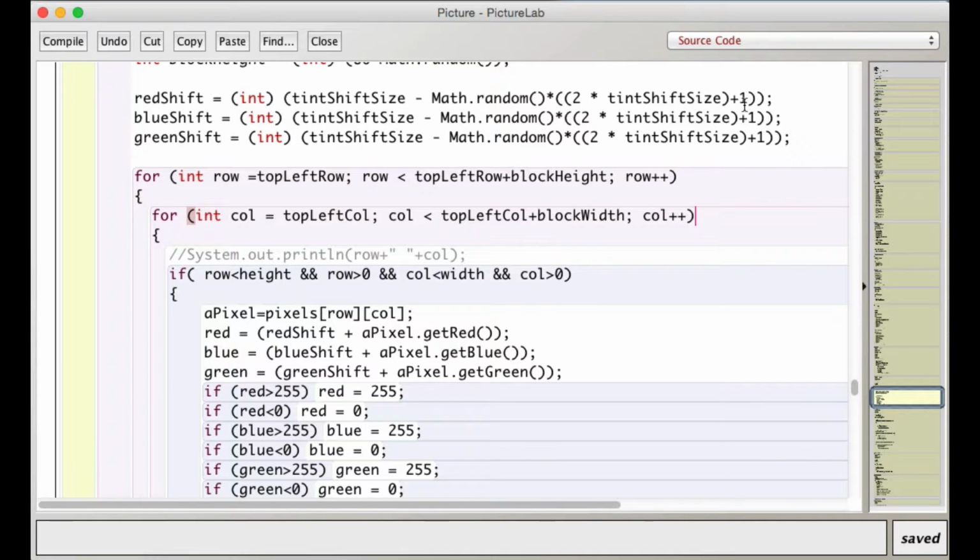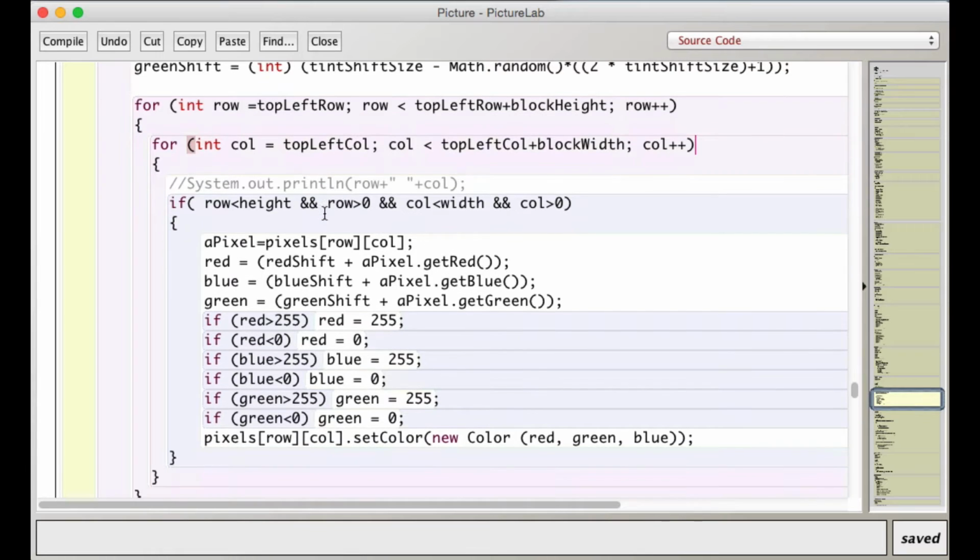So what we want is to be able to shift equally up or down in tint shift size. So by subtracting some number between 0 and 2 times the tint shift size from tint shift size, we are able to randomly shift the colors up and down. We do this for the red, the blue, and the green.